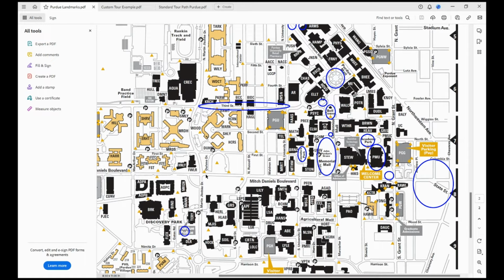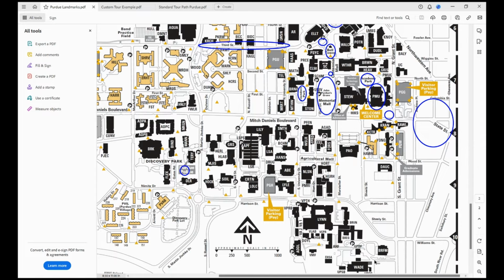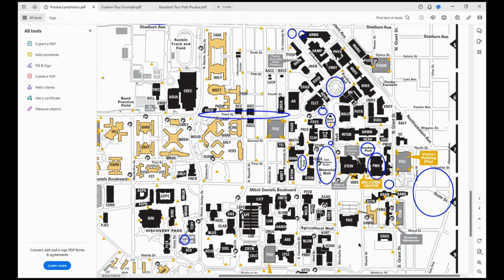This whole area of campus also is like horticulture, agriculture, agricultural and biomedical engineering is also down here. Some of the vet sciences program is down here, but that's also more like in this general area, I believe. Don't quote me on that though. Sorry if I'm wrong. This is the art building.